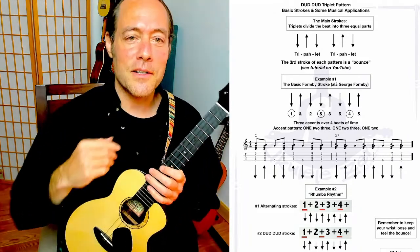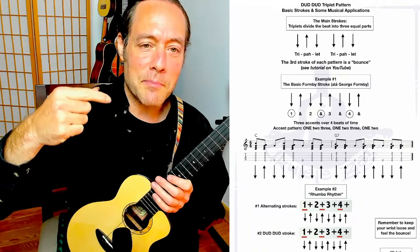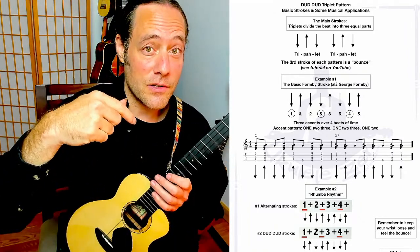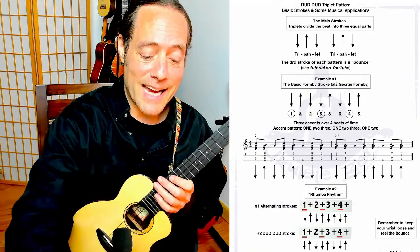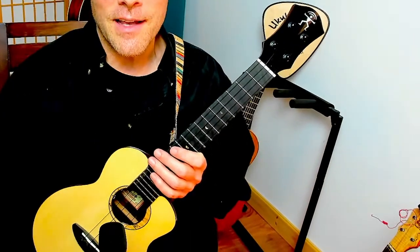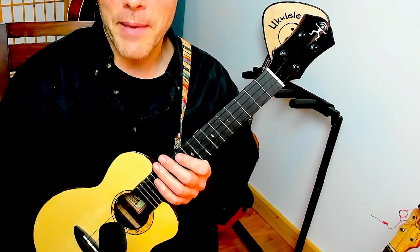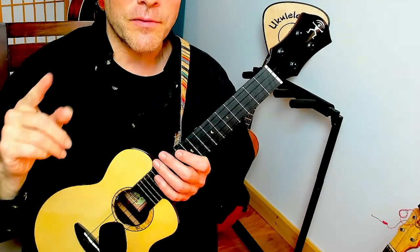Today is another triplet pattern. Let's take a look at it right here. We're going to be playing down, up, down, and then it starts again, down, up, down. Now, the technical benefit of this, why this is so good for your hand, is that as you practice this pattern, you're forcing your hand to be more flexible.